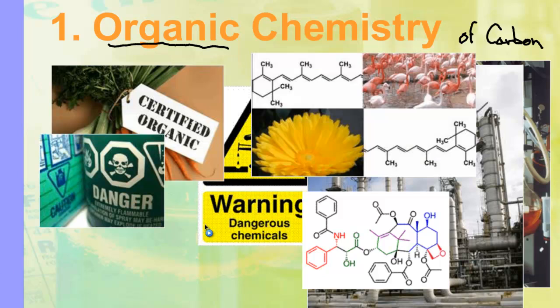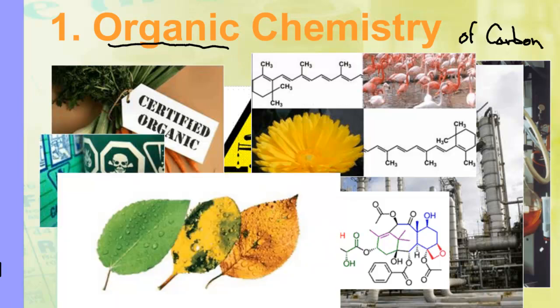A couple others, kind of interesting. These are, if you look closely at these two, they are mirror images of each other. And it's these compounds that give these things their color. The flamingos get their pink color from this one, which is a little shellfish that they eat. This one is a flower that gets its color from kind of the mirror image. So it's kind of interesting how just flipping a molecule around can really make a difference in what you see. And even the changing of the leaves deals with organic chemistries with chlorophyll and stuff like that that you dealt with in biology.